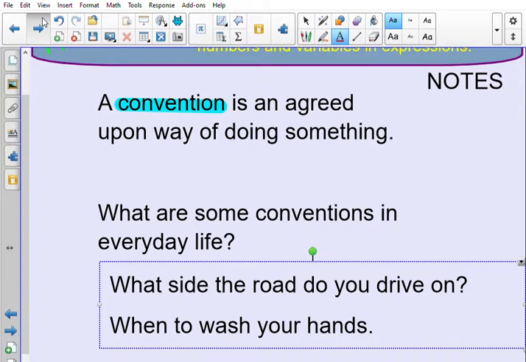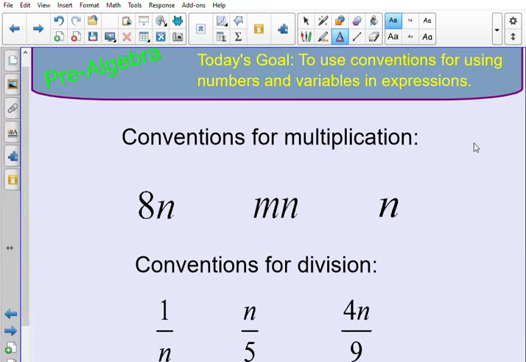In this case, we're looking at math class, and some of our math class conventions are the following. You don't need to write this down, you just need to see what's going on. Conventions for multiplication, when we're looking at multiplying. So this one is for multiplication. When we're looking at multiplying, you need to understand that we don't put the dot always. If two things are directly next to each other, they are multiplying. You may put the dot, but as we go farther and farther in math, I don't want to see the dot. It's 8 in. Something else to think about when we're writing these, it is not in 8.